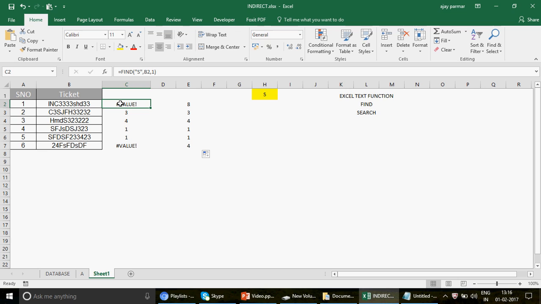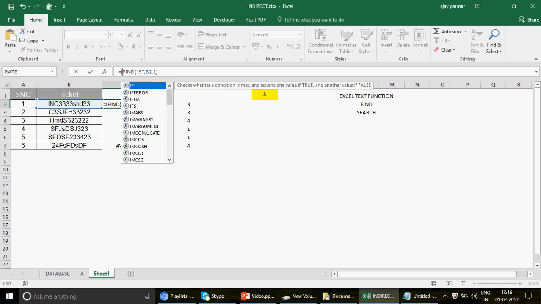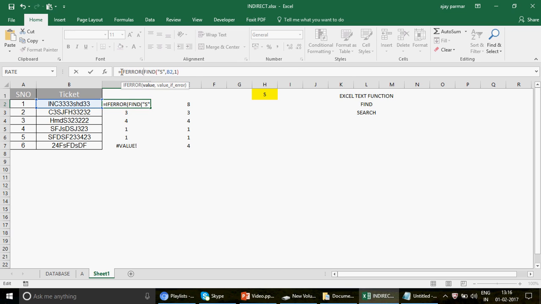Now what we want to do is, if you don't have a capital S, you will get the error. So I'm going to use an IFERROR here just before this function. You say that if this function, the find function, returns the error, then in the value of error, I want to return 0. So what will happen? You will have the 0 everywhere for all the errors. In other words, for all the values where you don't have a capital S, you will get the 0.